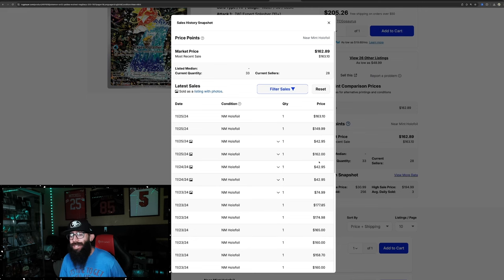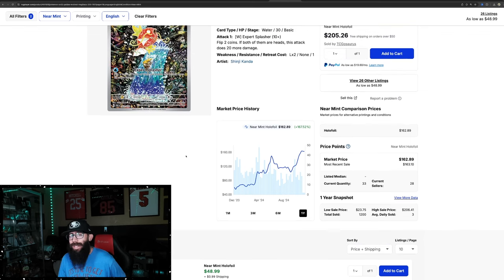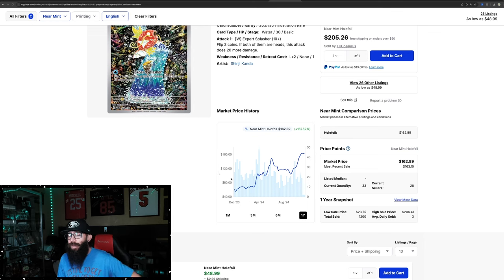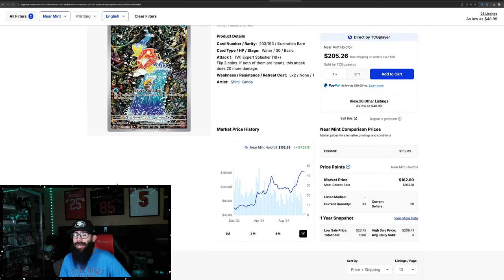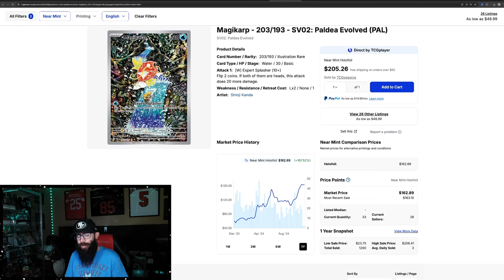Last solds are $163, $150, $162, $177. Last month it continued to run 28%. Looking at the one-year chart, it was around $60-80, ran up to $90, cracked $100, ran up to $150, cooled off, and now it's at a one-year high. I love this artist — they did the Giratina, which is a popular card. It's interesting when illustration rares are surpassing the SIRs. Part of why that is: there are a lot of illustration rares in Paldea Evolved, so a specific card being harder to pull combined with QC issues makes it what it is.